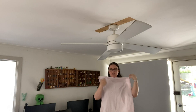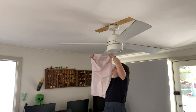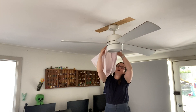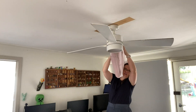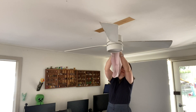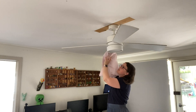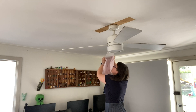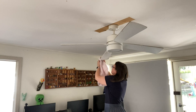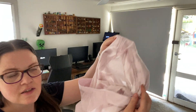I get my pillowcase, I open it like this where you put the pillow in, and then I put the pillowcase completely over the fan blade so we have one blade inside the pillowcase. Then I get my two hands, go either side of the blade, firmly grip and slide the pillowcase off the blade without snapping a blade. So I've done one blade — all of my dust and all of the fan filth is inside the pillowcase.